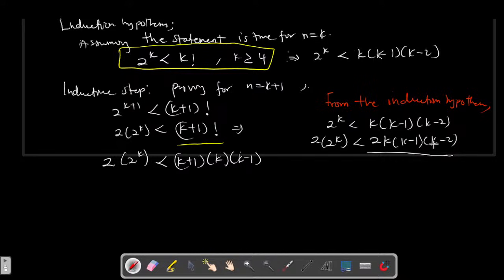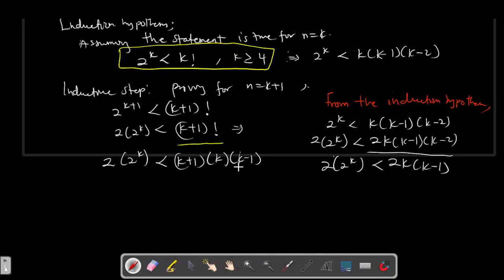Since I have k minus 1 here, I could have added k minus 3, k minus 4, k minus 5. But I think it's advisable to remain at k minus 1 so that the endpoint is equal for comparison's sake. So my induction hypothesis will be 2 multiplying 2 to the power k is less than what? 2k multiplying k minus 1. So if this is less than this, will this be less than this as well?